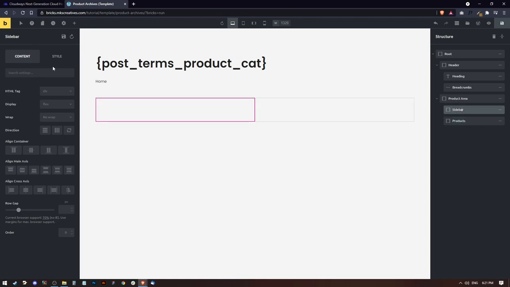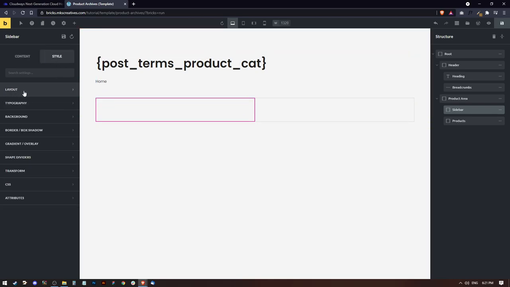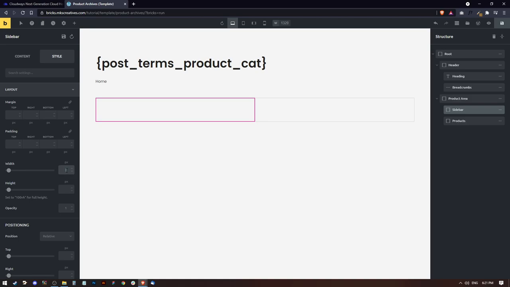So we've got our sidebar. We're going to make it vertical, and we'll just leave these for the time being. Actually, we might just put our 25 in now because we want everything to be 25. And we're going to come over to the style layout, and we're going to set this to 50%. Actually, no, we're going to set it to about 20%. Yeah, 20% is good.